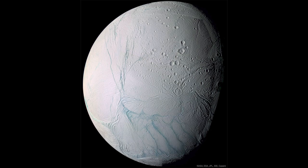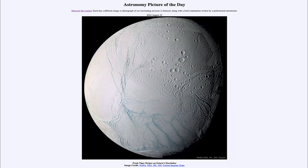It does give us some hope that maybe beneath the icy surface of this moon there is a great liquid ocean of water that would possibly be able to support life. Future missions traveling out to some of these moons may be able to get better samples and confirm whether or not there is life on one of these moons. So that was our picture of the day for August 25th of 2024, titled Fresh Tiger Stripes on Saturn's Enceladus.